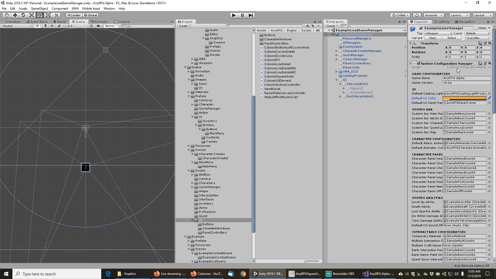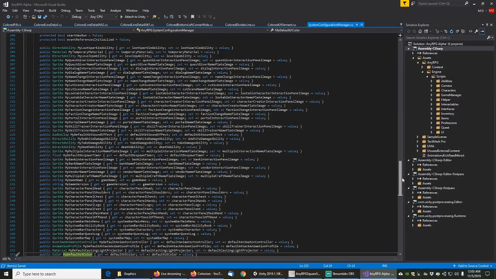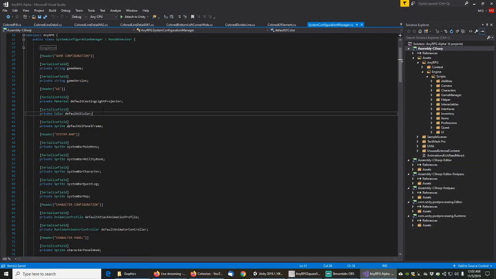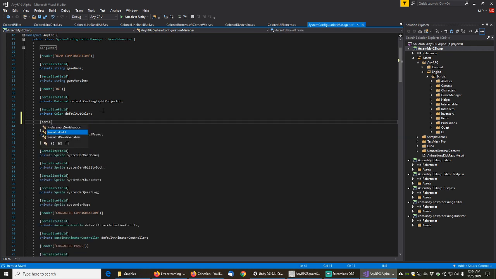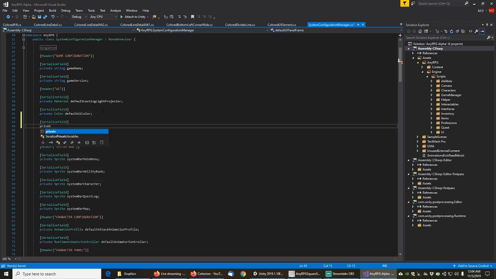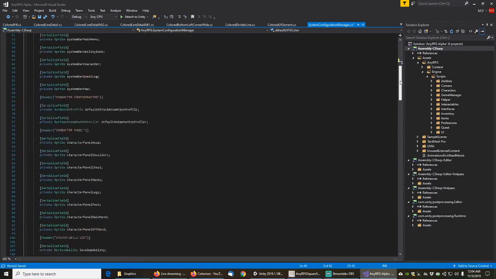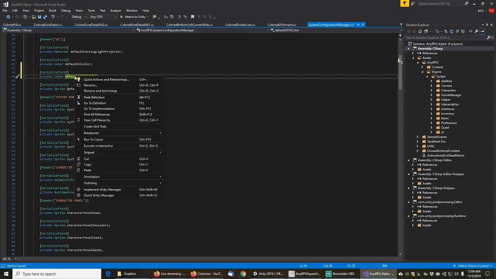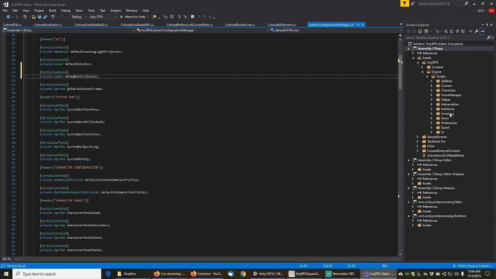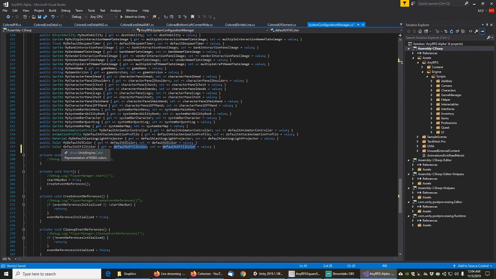So this is where we actually start adding more colors and overriding stuff, because this is a slightly different color. So this is going to be private color, default UI fill color, and then, oops, we'll make a property out of it, set it so that it matches our naming scheme, save that.